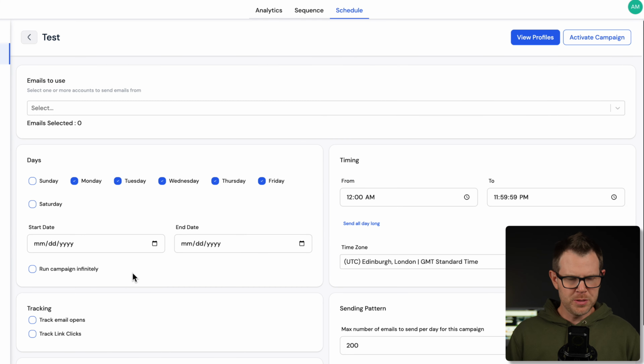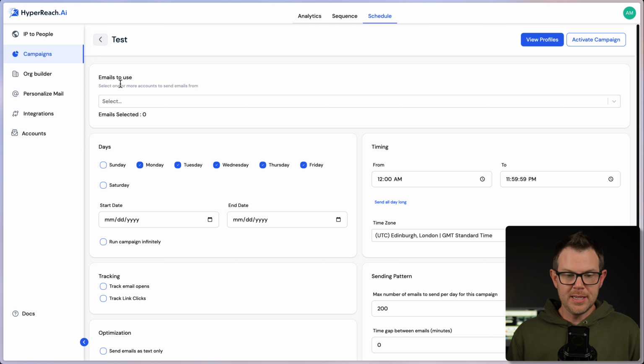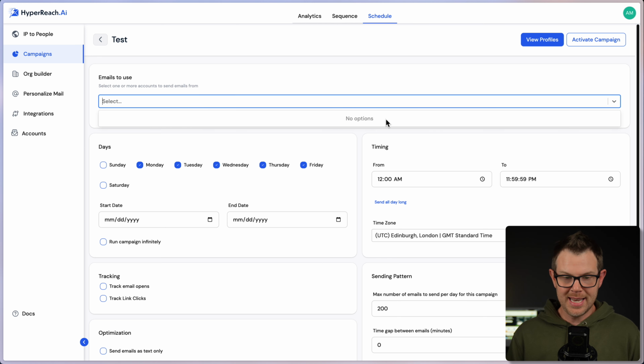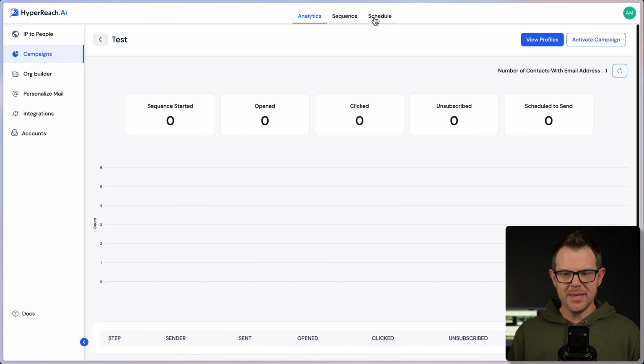A lot of great features built in here, but again, I can't demonstrate these because I can't connect up a sending account. So emails to use, I would see the sending accounts connected right here, but there's no option for that. Okay, so that is the 3 steps up at the top. But in order to actually get emails into this platform, we've got to click on this button. Again, we just need to know this. There's not really a step to guide you towards what to do, even though there is a wizard.